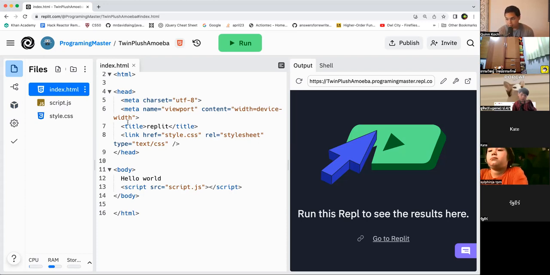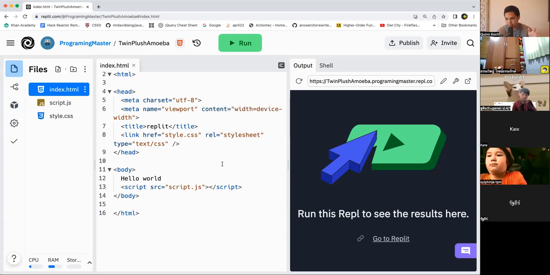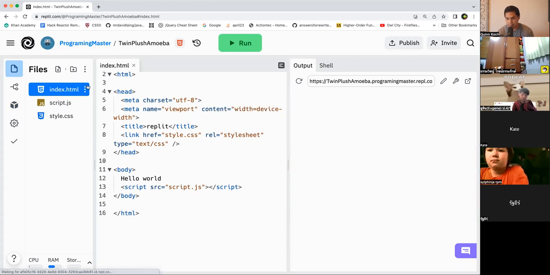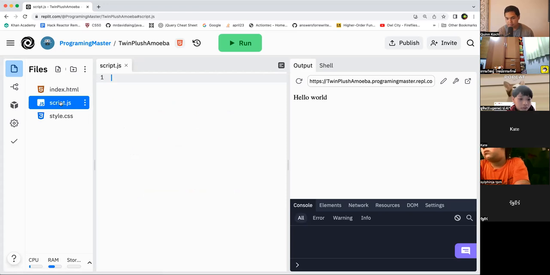All right. When we are on the Repl, and if anyone needs me to show them how to get to this Repl again, just ask and I will show you again. Once we are here, we will go to the script file. We have three files here: our index, our style, and our script.js. This is where we will write all our JavaScript.